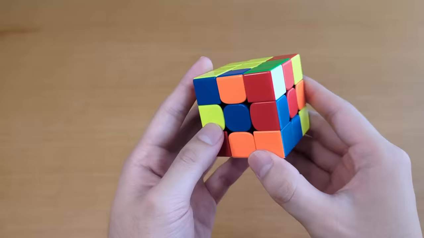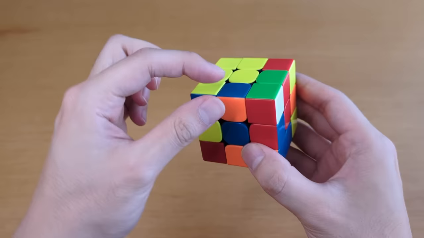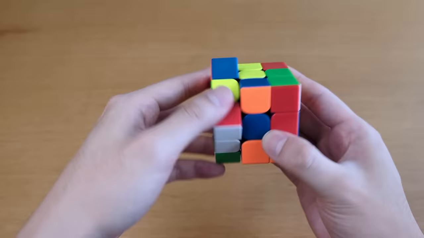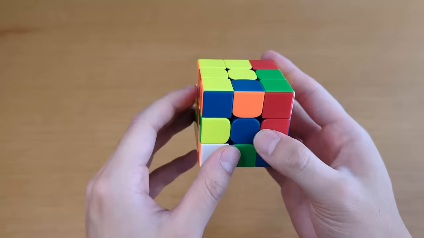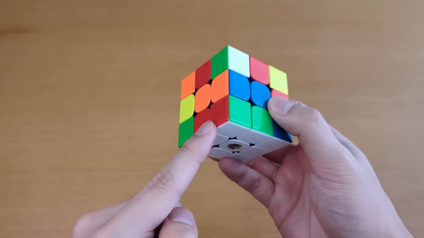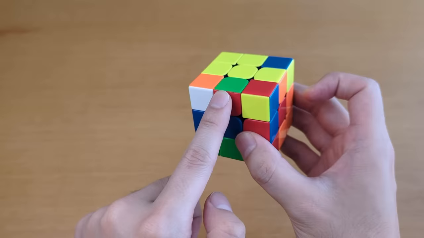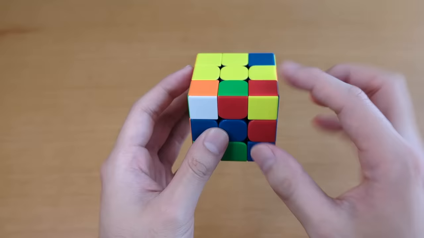Now what you probably didn't notice there is that there is a red-green corner attached to this orange blue edge, so when you insert this edge here, this corner will just go in here. Now that looks like useless information until you realize we can just do a d move, and now we can still put the edge, but the corner goes into its correct slot. By simply adding one move, we've solved an extra corner, and so now let's solve the edge that goes with it. It's like an infinite chain.